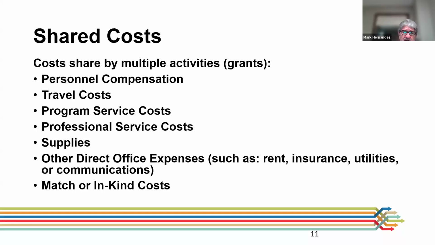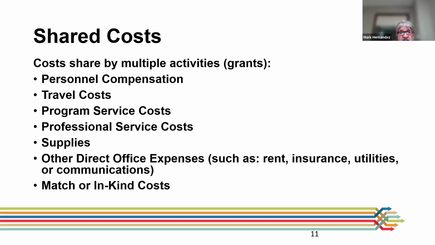Other things that are shared costs are travel costs. Again, a lot of those things. Local travel might be one of those areas of shared costs where you have an advocate that's going out and doing one stop, doing something specific for that grant. And then they're also shared by another grant, and they move over and do another thing specific to a different grant. Then you would have that shared cost, and you would work out your cost allocation on those kinds of shared costs. That's where you could see shared cost in travel.